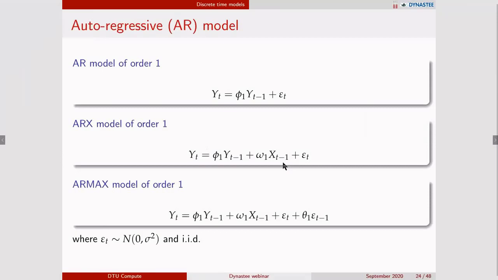We generalize this, and we say that we have auto-regressive models. They look like this, where there's no other inputs than the series itself. We have ARX models, where we have another input variable, and we have ARMAX models where we also have the MA part. And we have the same assumptions that the error is normal distributed. Less important if we have many observations, but very importantly that the errors are IID, so identically independent distributed.